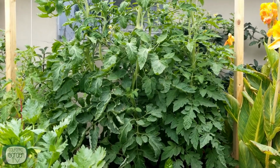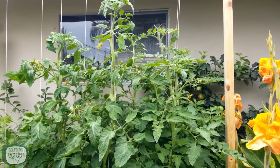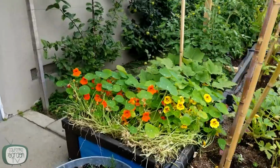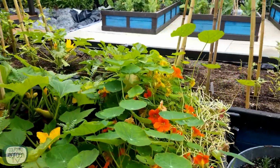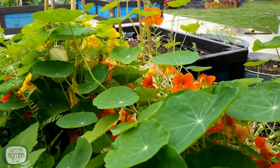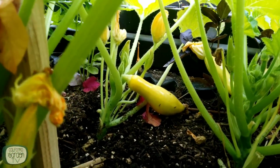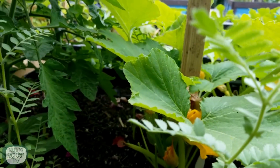All right, now we're gonna look at some tomatoes. I know you've probably all been waiting for those. These are so healthy. I'm gonna go around the other side. That might be a little bit better of a view of the actual fruit. Nasturtiums should be gone by now too, but cool weather's keeping them around. Right under here, we've got some straight neck yellow squash. And I'm going to be growing them vertically, and I'll put a link here to a video I just did on that.